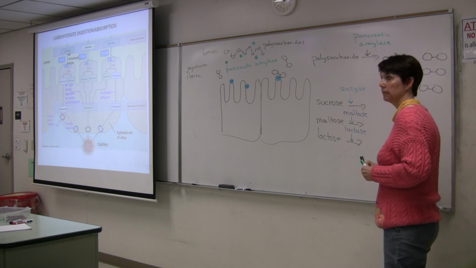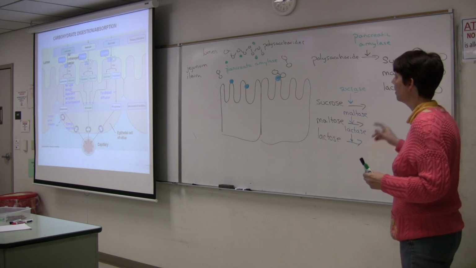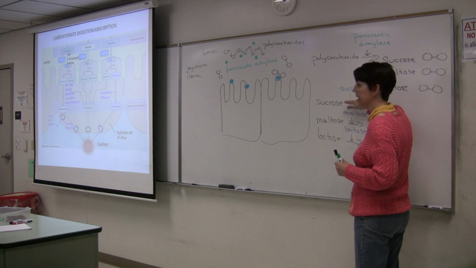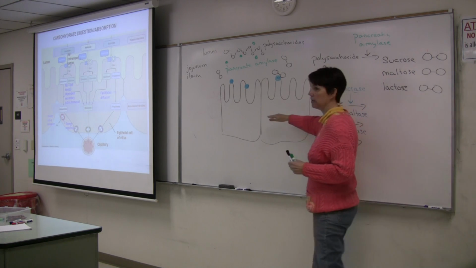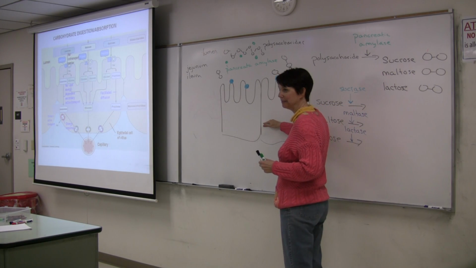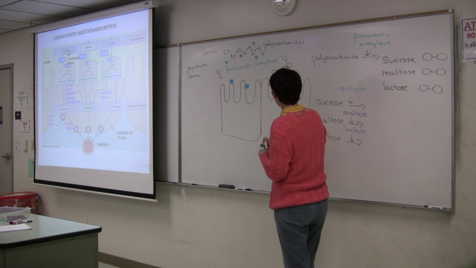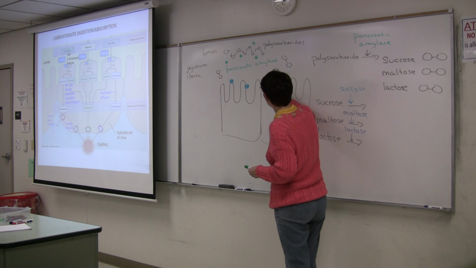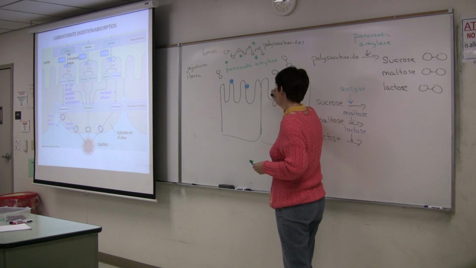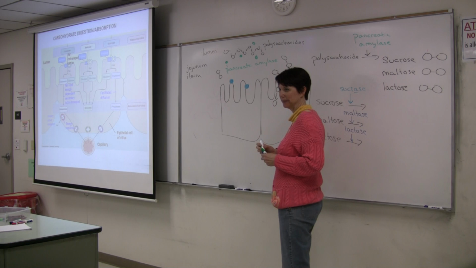Yes? So the blue dots are the pancreatic enzymes? Not the blue dots. The blue dots are the intestinal enzymes. They're produced by the simple columnar cell and embedded in the plasma membrane of the microvilli. So the disaccharide has to come very close to that simple columnar cell to interact with that enzyme. Once it does so, it splits into a monosaccharide, and now that single sugar can enter the cell and be absorbed.